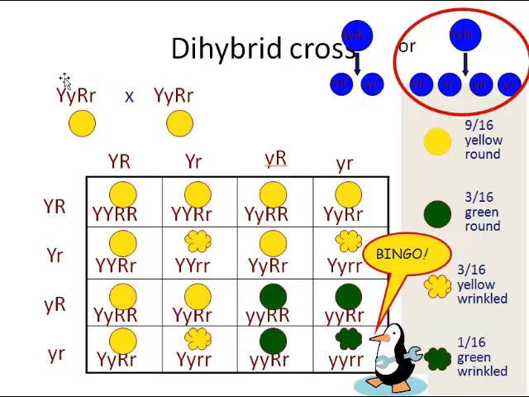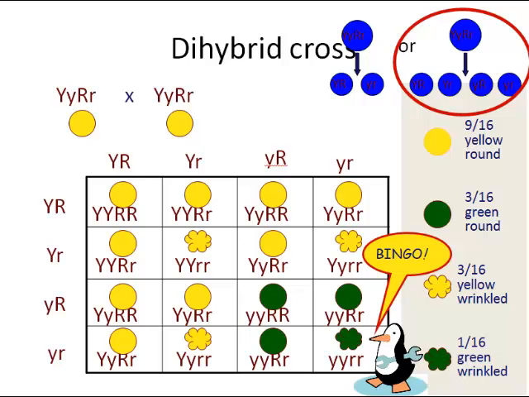Anytime that I take 2 completely heterozygous alleles for both the color and the shape, two completely heterozygous for both parents, the ratio will always be 9:3:3:1. So I could do this for hair color and hair type, but if the parents are both heterozygous for both of them, I know that their ratio is going to be a 9:3:3:1 ratio. It doesn't matter what two alleles I'm crossing. If both of the parents are heterozygous for both things, it's going to be 9:3:3:1.